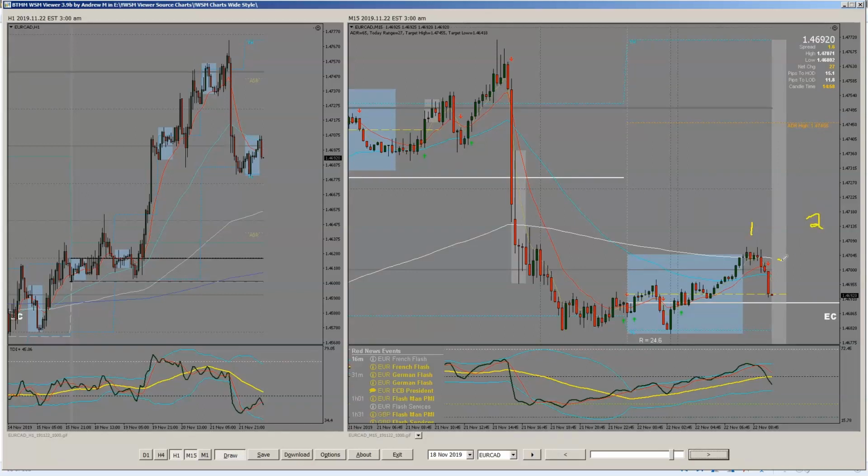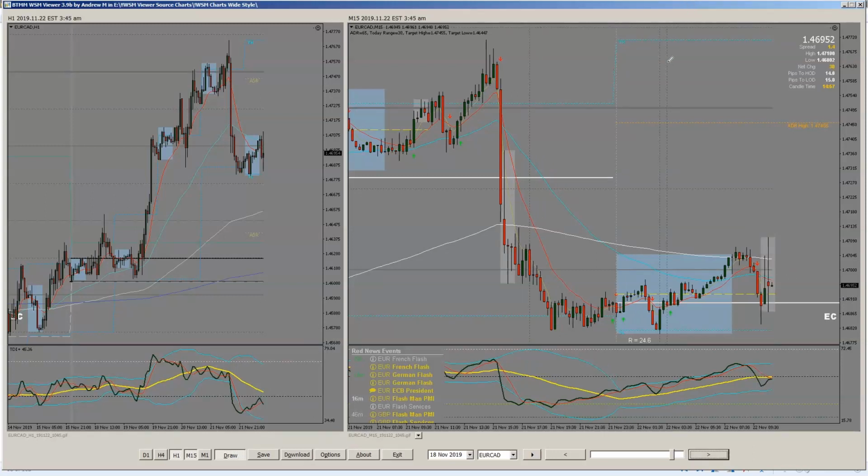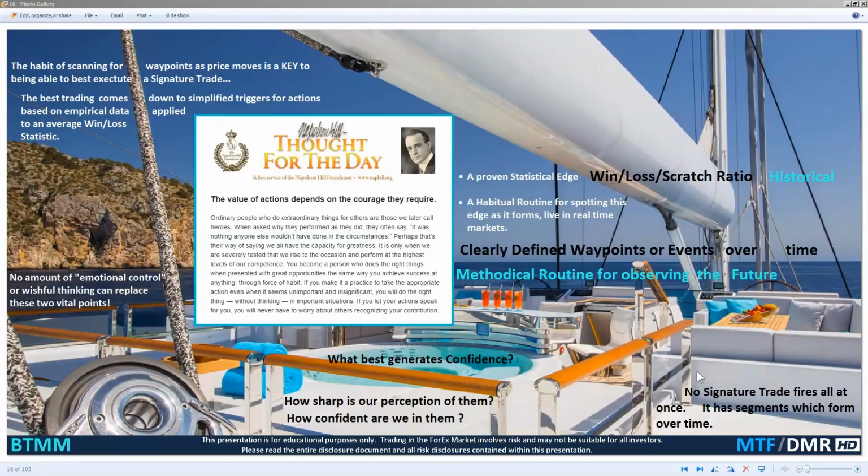So you put an alert inside price, right? Not at the top edge, but inside price. Put an alert there. So you don't have to sit and watch this thing for hours. And then all of a sudden, obviously it comes back and does its thing and it closes below the catch up. How confident are you in that trade? And my question to you is, what best generates confidence? Question for the group. I want to see your answers on this. What best generates confidence? I'm going to wait for some answers to come through because this is an important one. I want to see how people are assimilating information here.